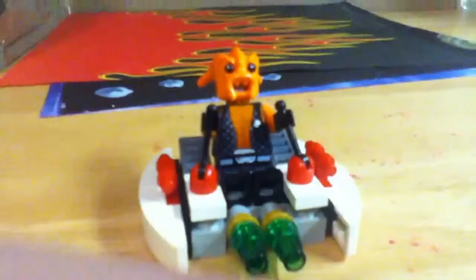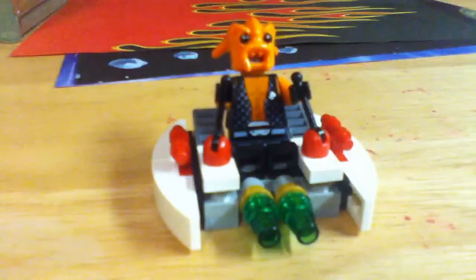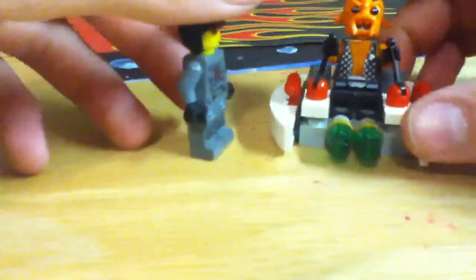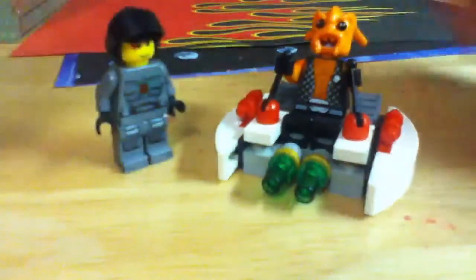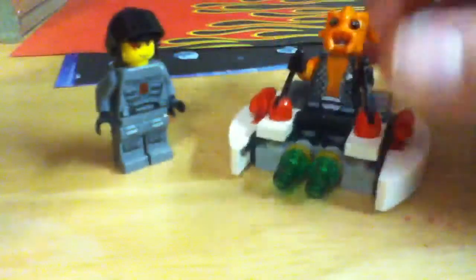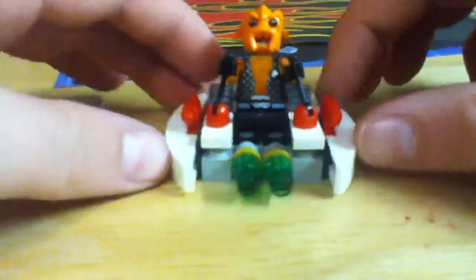As some of you might know, a new Lego series is coming out this August 2011. It's called Alien Conquest. Now, this is a pretty close replica of what one of the sets is, and it's going to come with another figure. It's gonna be like a $5 thing. So it's gonna be something like that. Now I just made this out of my Legos I had sitting around. I just put cranks on it, but this is basically what the set's gonna look like. And I have some pictures I might put up.